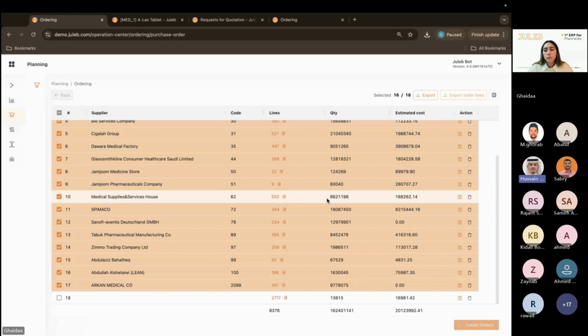Obviously, we are also an ERP provider. So if you use our ERP and our modules, that would be under one umbrella and simpler. But if you have a different ERP, then we maintain the connections between our modules and your ERP. That's a question for Mr. Kidali.